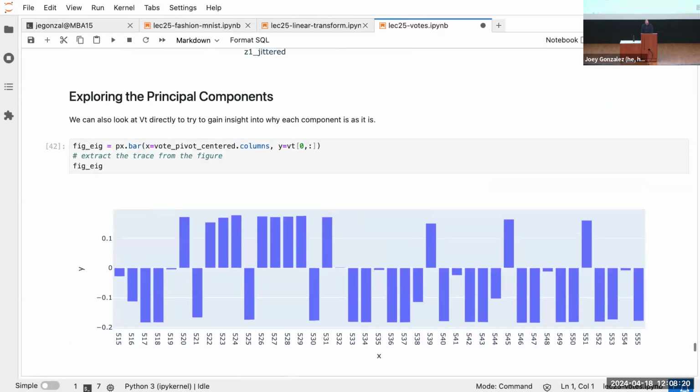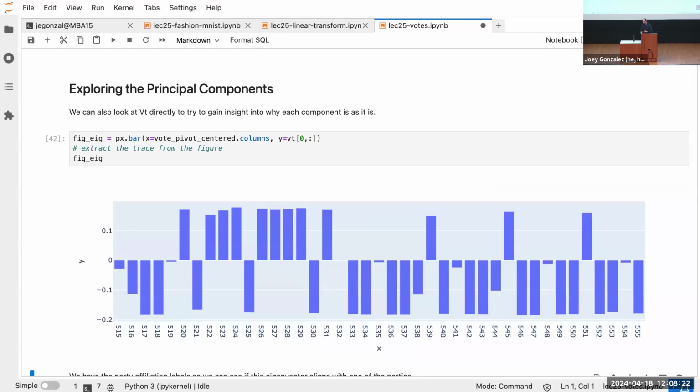One more thing we can do is look at the actual principal components themselves. So the first principal component is a direction of votes, if you will. It's saying, plot it right here. For 515, it's a negative number. For 520, it's a positive number. Given what we saw in our picture, what do you think this looks like? If I'm a Republican, should I vote yes or no on 520? Republicans are on the right, with positive inner product with this vector. Their votes have positive inner product with this vector. This is essentially the vector of what a conservative should vote. And by how much?